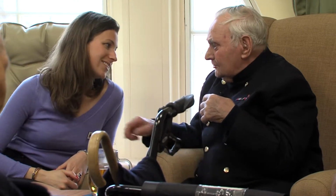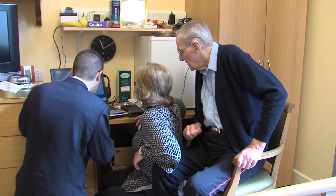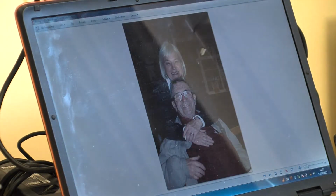We also have a thriving activity department here at the infirmary, and that's really important for people to feel that if they have to move into the infirmary to live, that there's still lots for them to do, and they're certainly not going to be bored. We have 3 members of staff. When people arrive, we do an interest checklist with them to make sure that we are aware of all the past hobbies that people have done, the interests that they have, and the things that they'd like to do in the future as well.